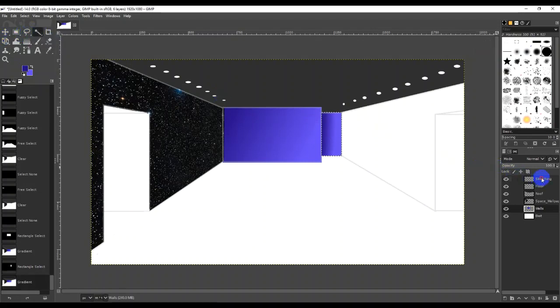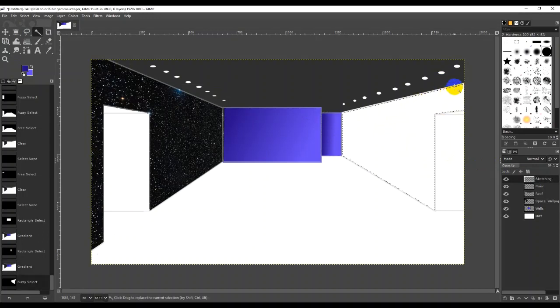And then for our next wall, let's come on to sketching. So we've chosen this wall here. Okay, happy days. Now the danger obviously here is that if I now choose to fill this part of the wall, I'm not going to include these 5 pixel width lines, and that will create that rubbish white area that we're not looking for. Okay, so we need to sort that one out.